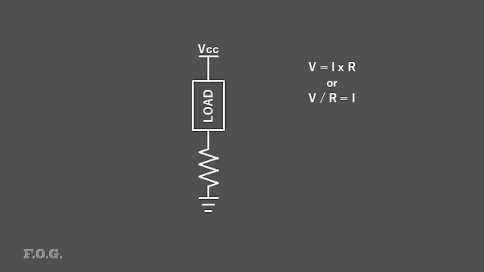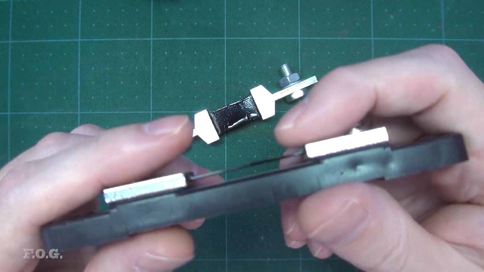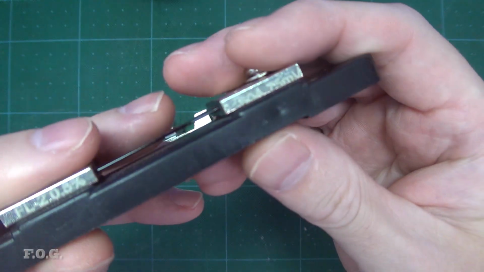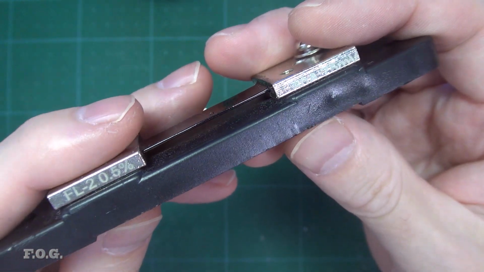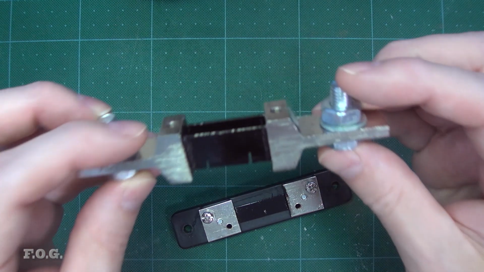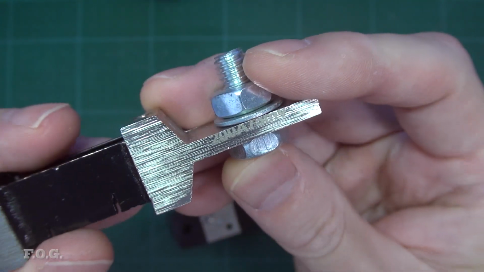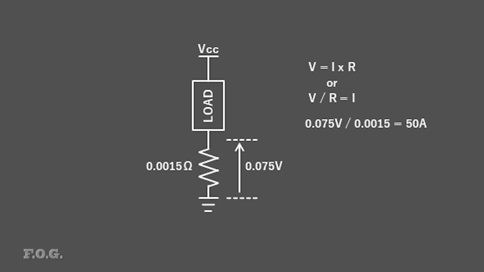For this explanation, I will generally refer to a shunt that gives us 75 millivolts of drop at its maximum rated current of 50 amps. Of course, there are various different shunts out there, so plug in the numbers for your shunt as need be. In fact, most of the large shunts out there only specify the voltage drop for a given max current. But you can easily calculate the resistance of the shunt by using V equals IR, and for this specific shunt, that worked out to be around 0.0015 ohms.